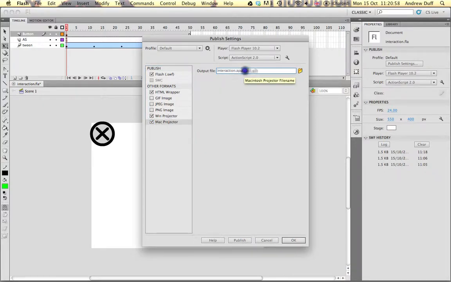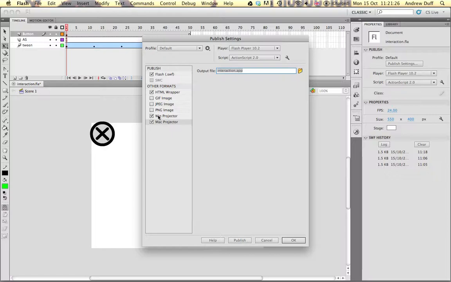You can see that's an app, so that's creating an executable file. Same with the Windows projector that contains the Flash player within it and your project, so that it's standalone and it will run without a browser or without the viewer's computer having to have the Flash player installed on.